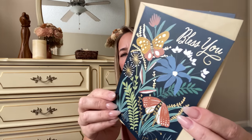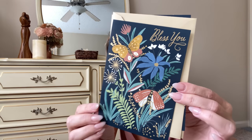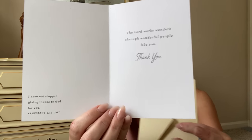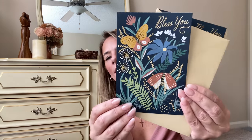I got a couple of cards. Look at this one — it says 'Bless You,' it's navy blue with gold foil. It's stunning — 'Joyfully Yours.' Inside it says 'The Lord works wonders through wonderful people like you, thank you,' and it has a Bible verse: 'I have not stopped giving thanks to God for you.' How pretty is this to send someone a little note? These cards are two for a dollar.